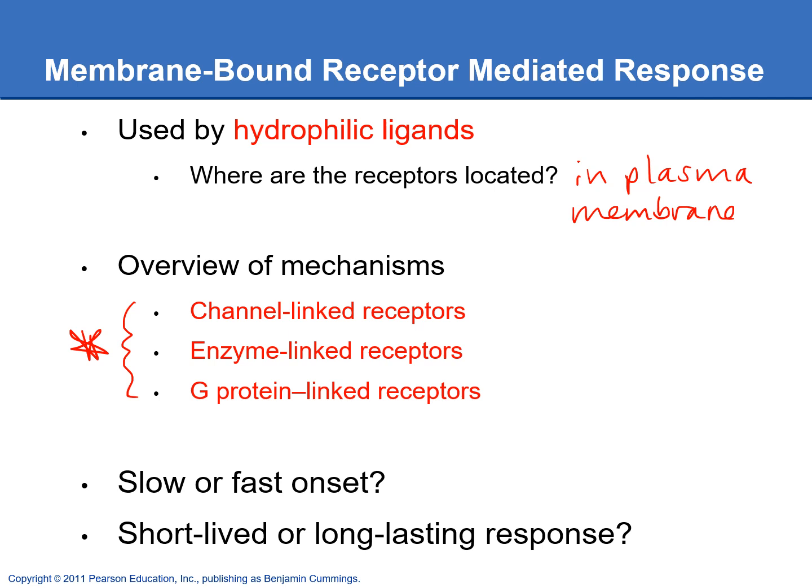And these cell surface receptors are generally going to cause a cell response that's going to be fast in onset. Because if you think about maybe the receptor is an ion channel, well, it's going to be pretty fast to open once the messenger binds to it. And we're going to have a short-lived cell response in the target cell because, for example, like that ion channel, it's going to open quickly, but then it's also going to close quickly as well.